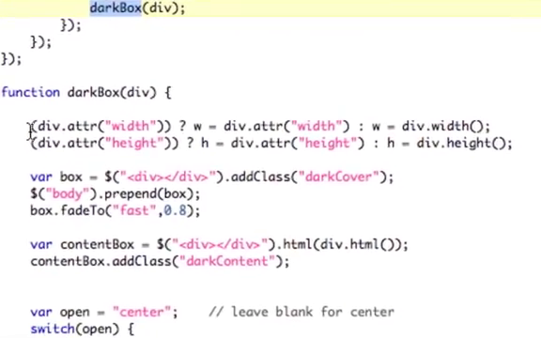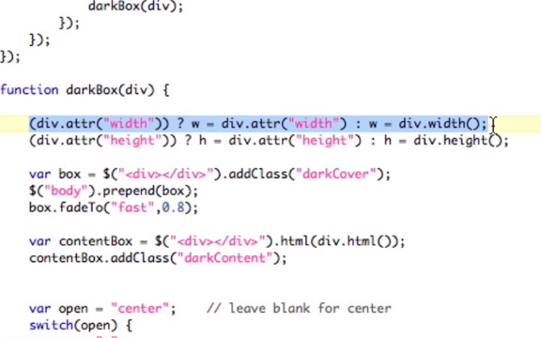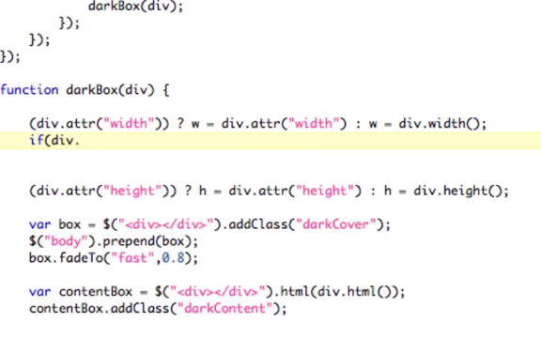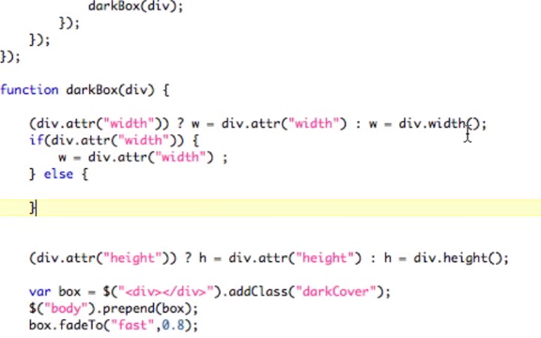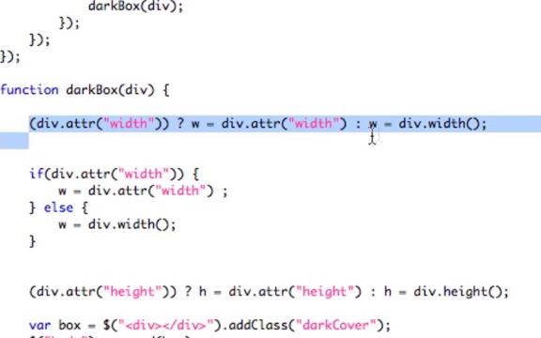Okay, this notation is shorthand JavaScript if condition notation. Basically, the equivalent of this statement is saying if div.attribute width, right? And you know, if you don't put anything else, it's asking if it's true. Okay, so if that, then say w equals, and I'll just copy this, bam, like that, and then I'll do else, and this, okay? So this and this are equal, okay? Basically, getting rid of the if altogether, it's testing what's in parentheses. If it's true, do this. If it's false, do this. Okay? It's just making the code simpler.